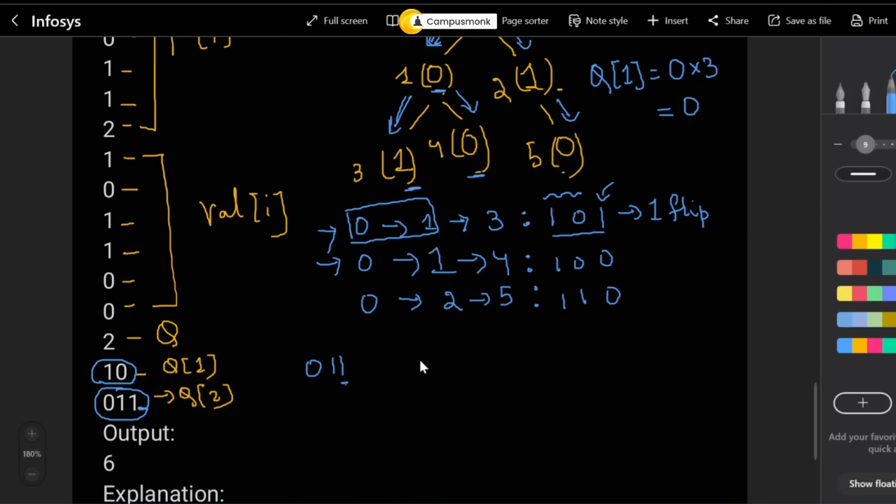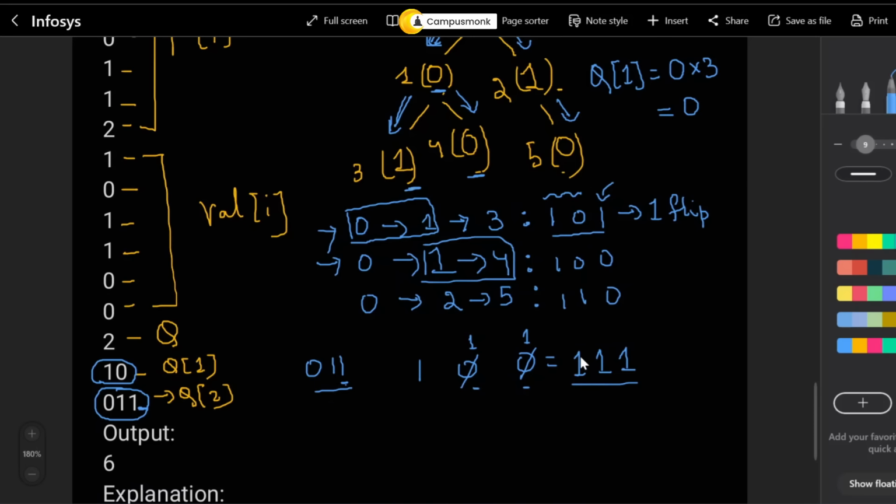Okay, so it has 100. If you do one flip, if you flip these two, what will be your value if you are just looking at this index, this path 124? If you flip these two, all zeros will change to 1, right? Flipping means goes to the reverse, correct? So what is the value now? It is 111, correct? Is 111 matching with this? No, it's not matching, right? For this, you need to do one more flip.